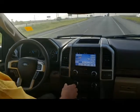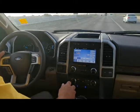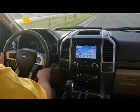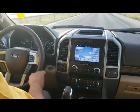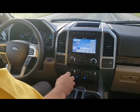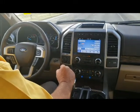And of course, I couldn't really give you a good demo there because somebody was merging. Here we go. If you'll notice, we're already a little bit over 80 miles an hour in about 2 seconds. So this vehicle, the point I'm showing you, is not underpowered by any way, shape, or form.